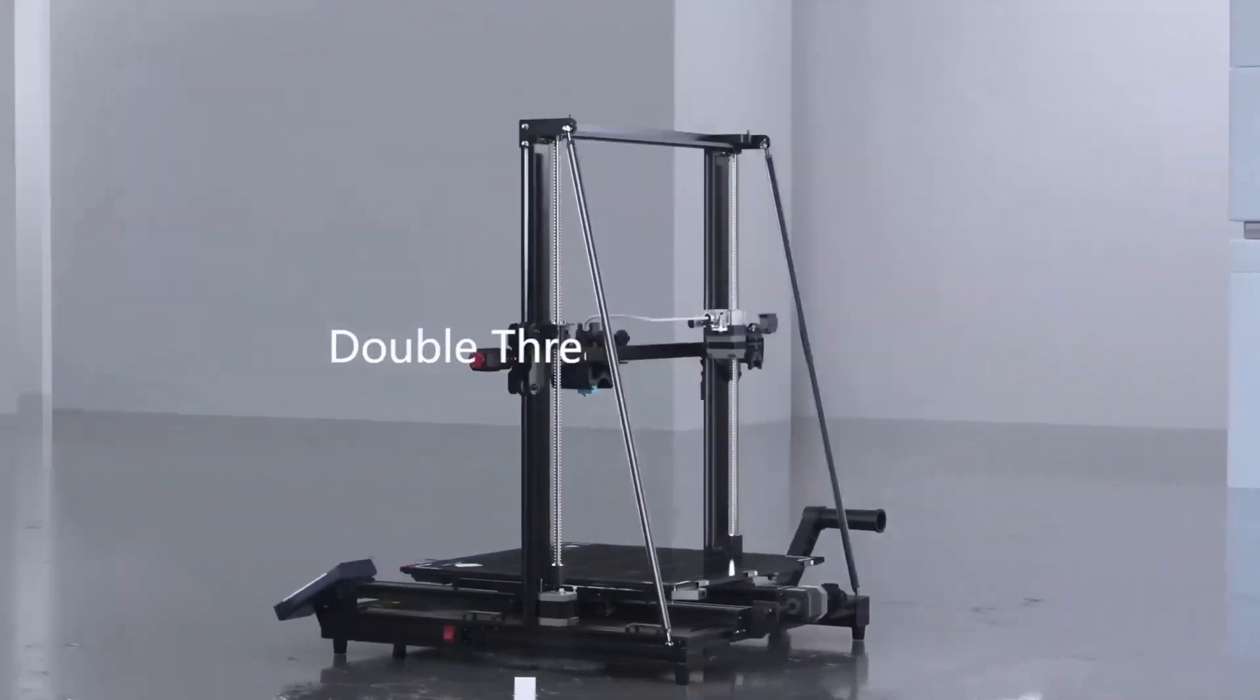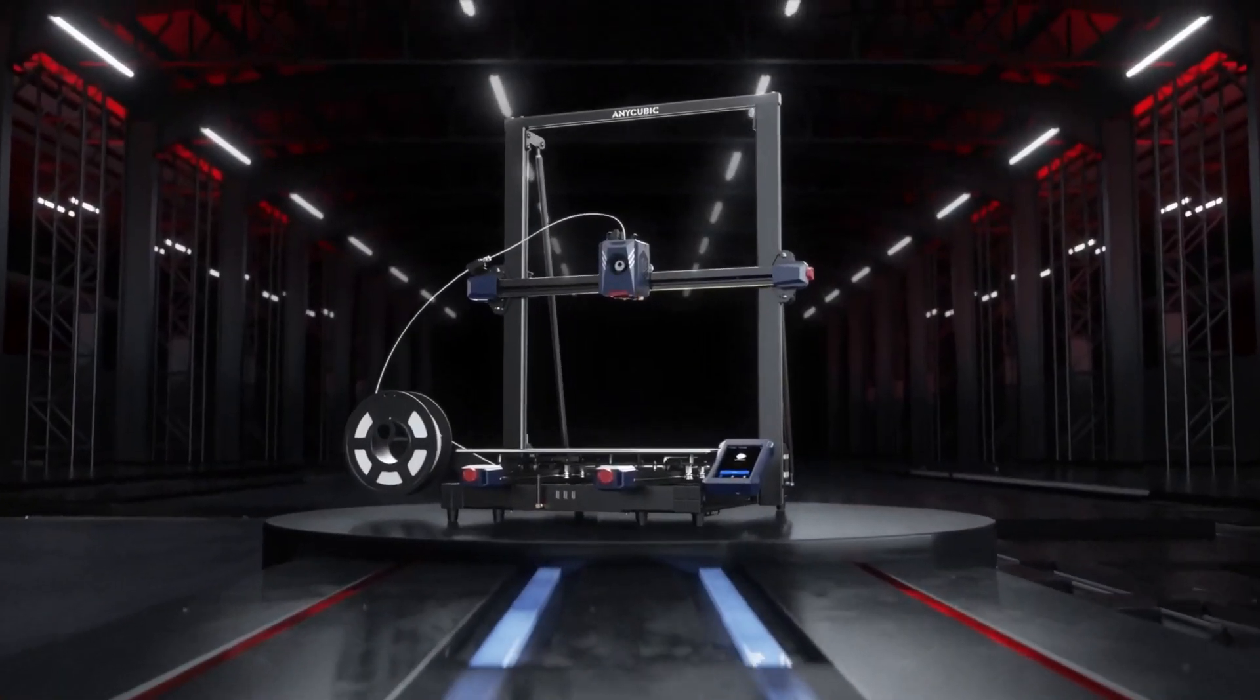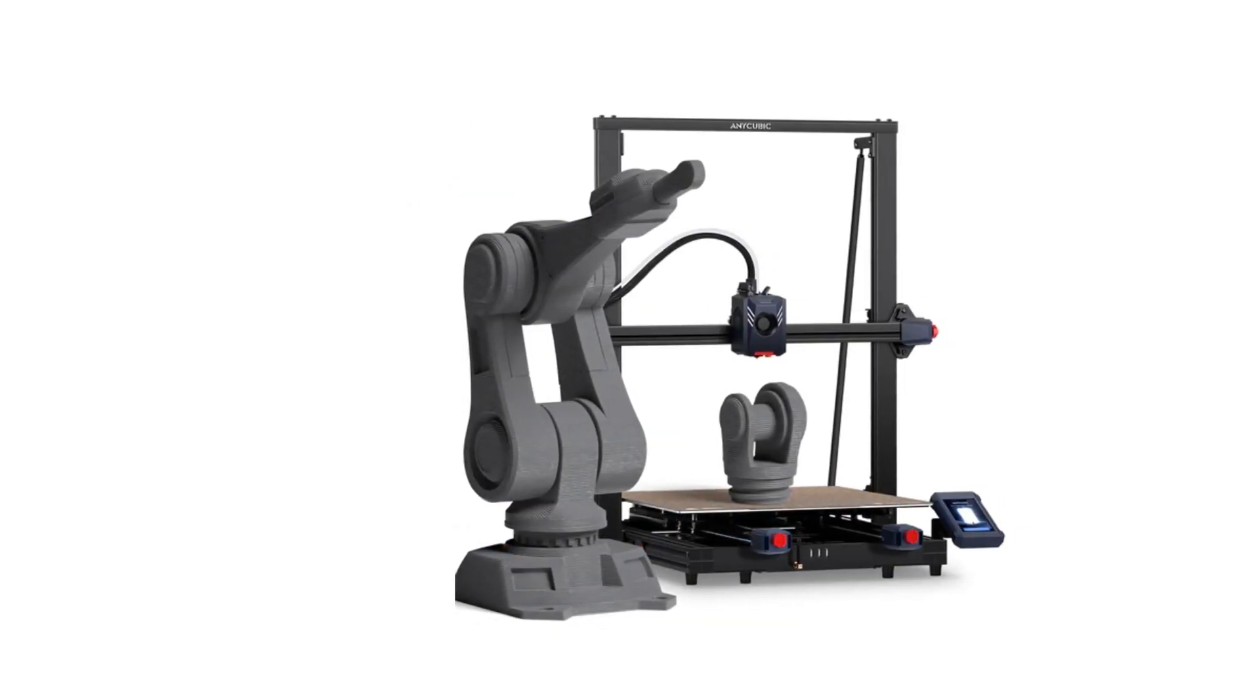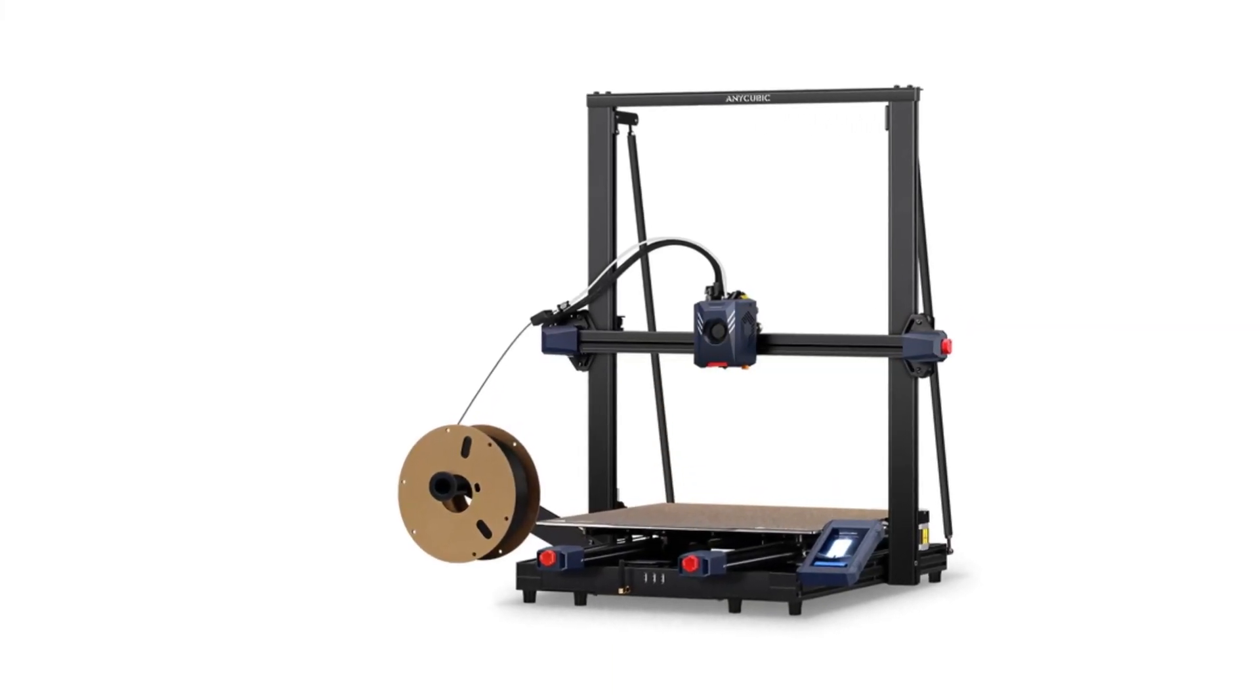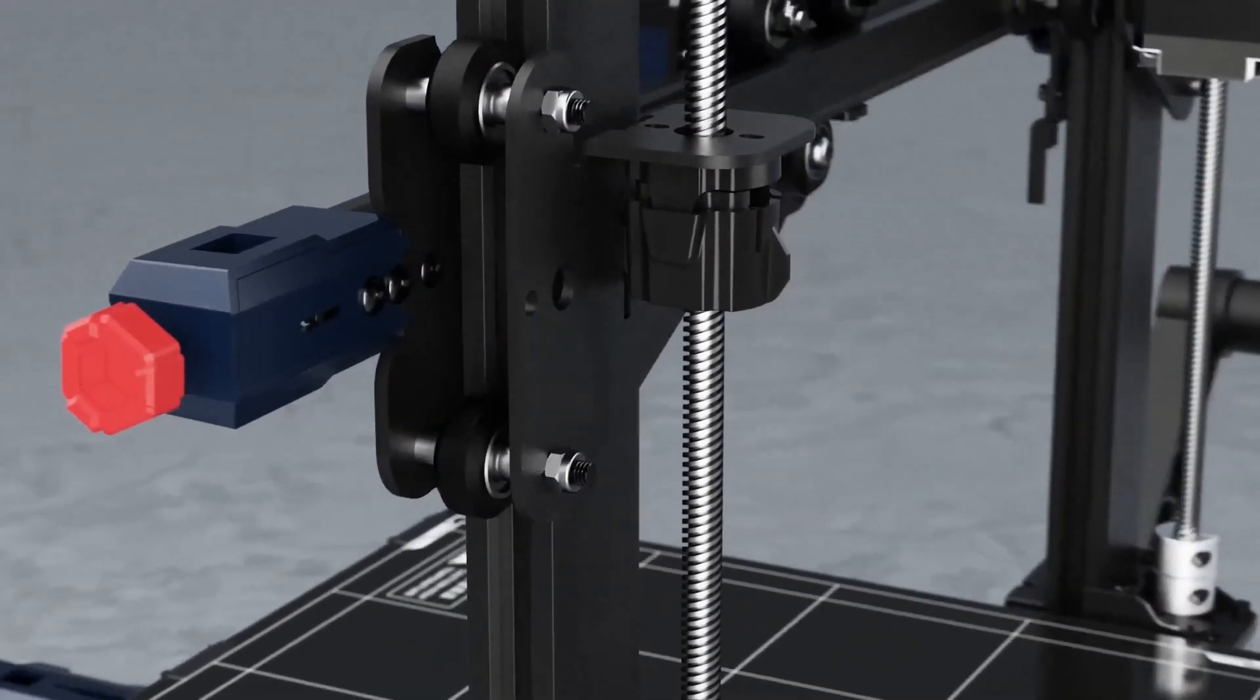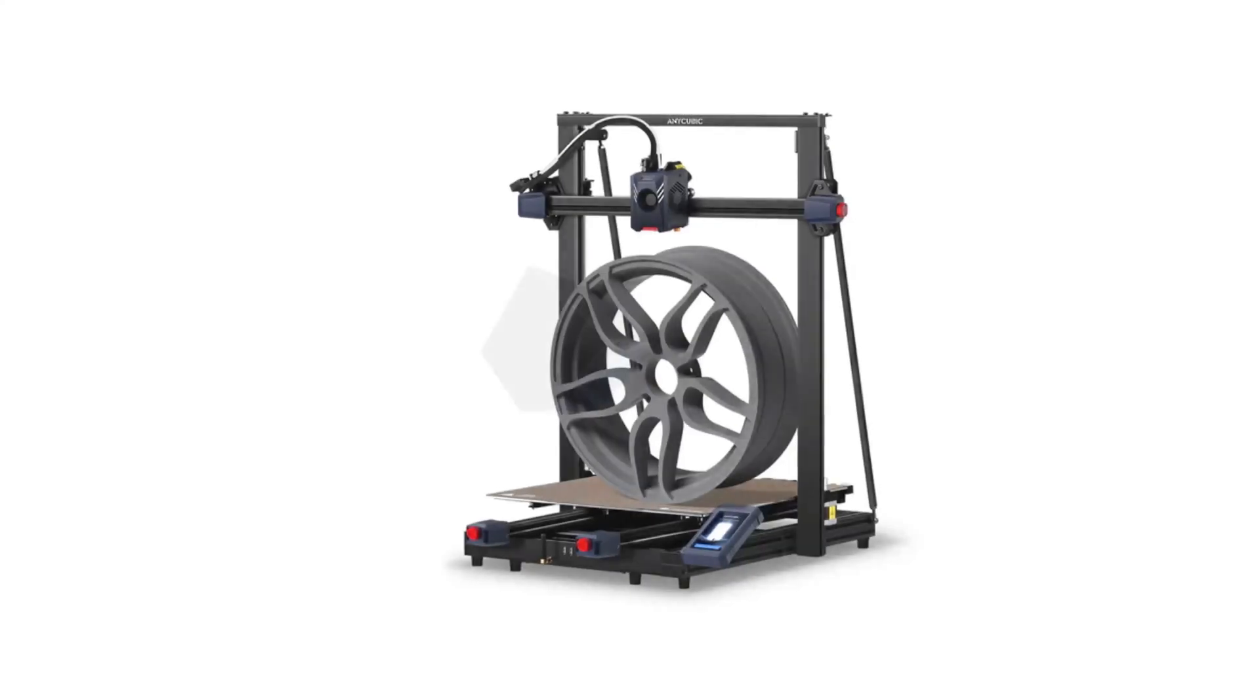The Cobra 2 Max has a double-threaded Z-axis design. This 3D printer significantly minimizes shaking and lost steps, resulting in exceptionally smooth and precise printing. This advanced technology guarantees models with an unprecedented level of detail and accuracy, ensuring that your printed creations are nothing but perfect. You will never again experience the frustration of a failed print due to an unexpected filament shortage. The Cobra Max proactively monitors filament levels and automatically pauses the printing process when filament runs out. This safeguards your progress and saves valuable time and resources. Rest assured that you will never have to deal with the frustration of a failed print due to filament shortage again. This reliable technology safeguards your progress and ensures that your time and resources are utilized efficiently.